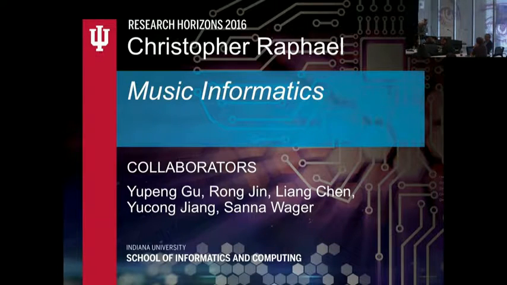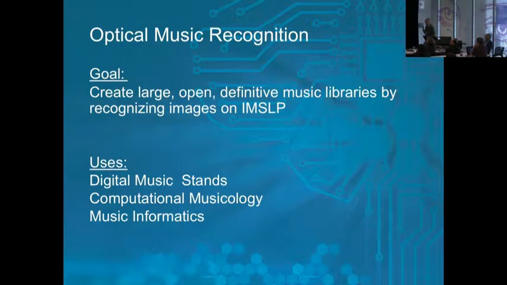What I want to talk about today is the thing that is capturing most of our attention these days, which is optical music recognition. So the sad thing about music is in some sense it lags behind, still living in the 20th century, very much unlike text. Over the last 10 or 15 years, we've just seen this miraculous change in what you can do with text, automatic searching and analysis and retrieval, and even to some extent understanding meaning. And we can't do this with music. And the reason is we have almost no symbolic music data. We have lots of images of music and sound, but we don't have anything equivalent to character encoded text. This is the problem. And this is what I would really like to change.